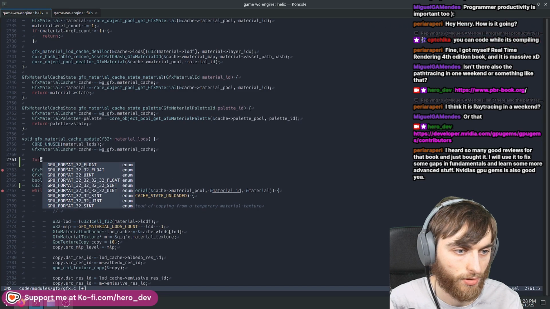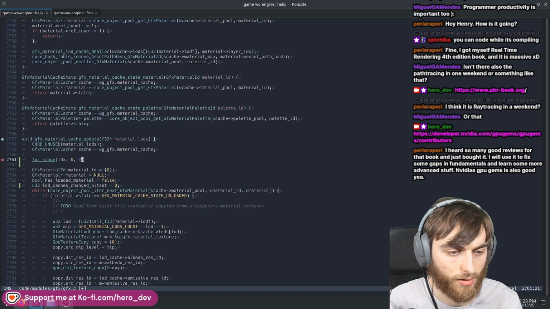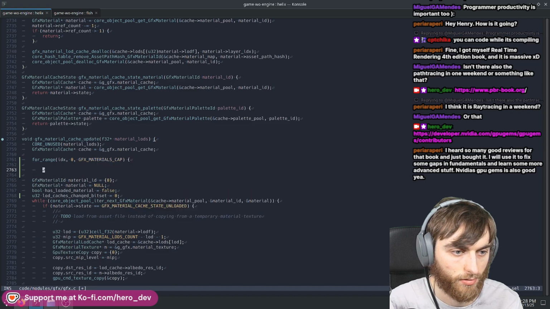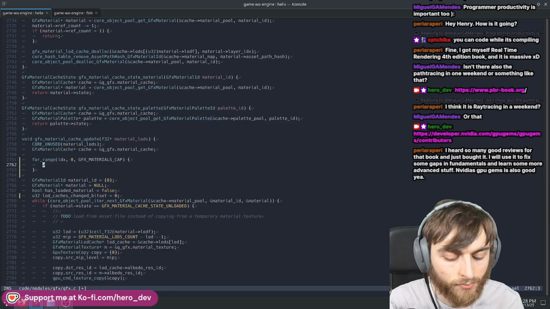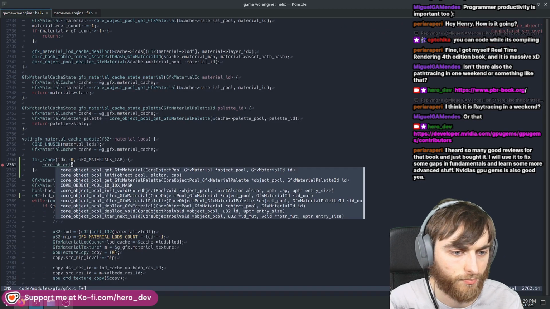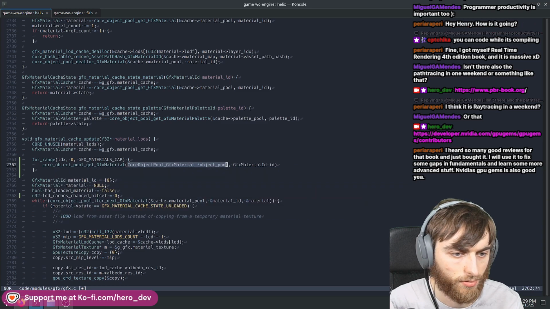So for every index in graphics materials capacity, we ask the object pool. Let's have a look.